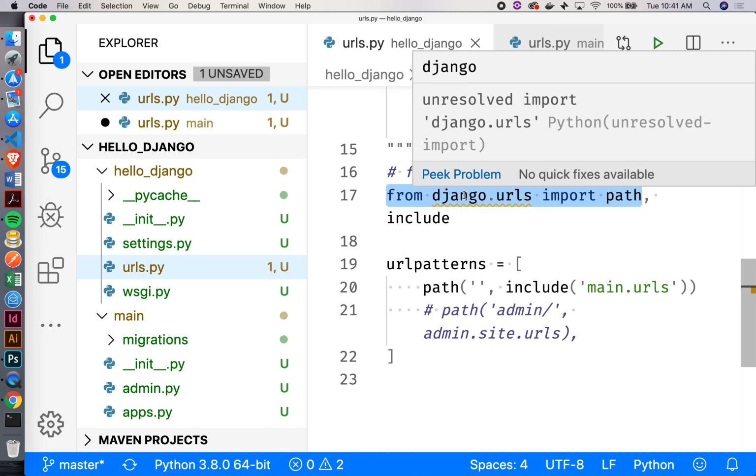So there are two urls.py files going on here. This is the one that's housed under the Hello Django folder. And I'm just grabbing that import statement because I'm going to need this path function inside this other urls.py that I just created. This is the part that's kind of the most confusing, that we're going to have two urls.py files. There's routing going on at the project level, and then there's routing also going on at the application level. So it's two levels of routing.